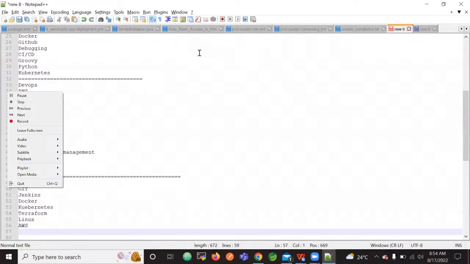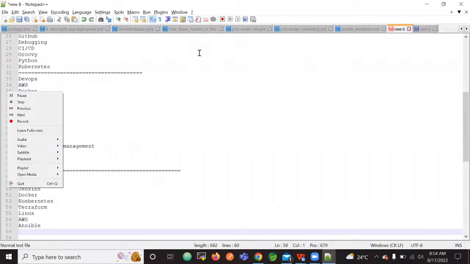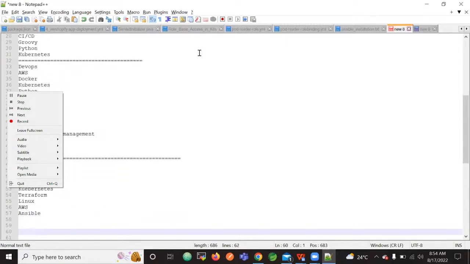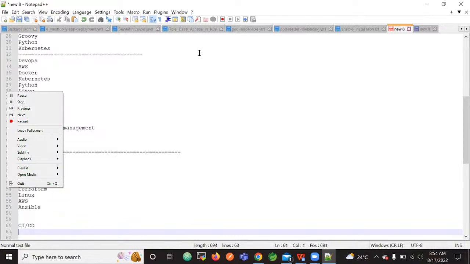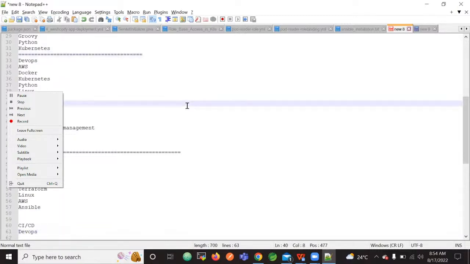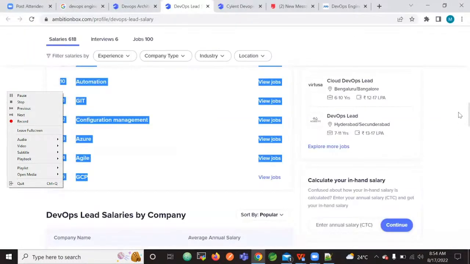These are the tools. Ansible. And concepts-wise they are expecting CI/CD and then DevOps. Okay, let us do more analysis.